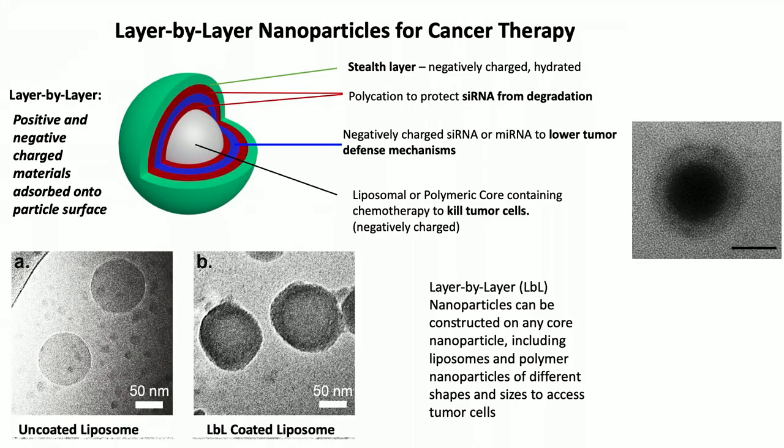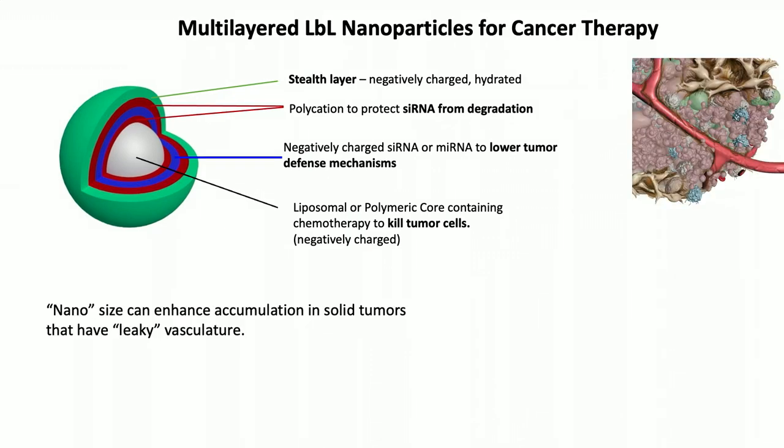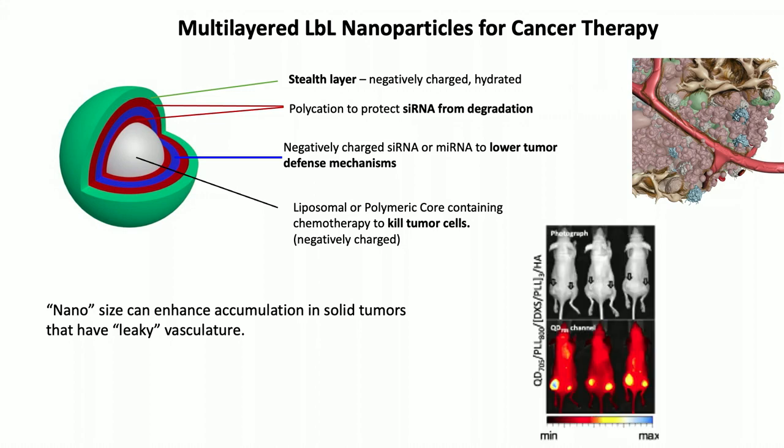Now, this leads to these nanoparticles that have a core that can contain one drug and then these outer layers. And we are really interested in being able to get these nanoparticles to stick to tumors. And the reason for this is that once we get them into the bloodstream, they can circulate for longer time frames. They find their way into the blood vessels that belong to the tumor, and they are able to get into the tumor either through defects that exist in the blood vessels or through other processes that enable them to get across those blood vessels because they're compromised. In that case, we can see accumulation of the nanoparticles in tumors.